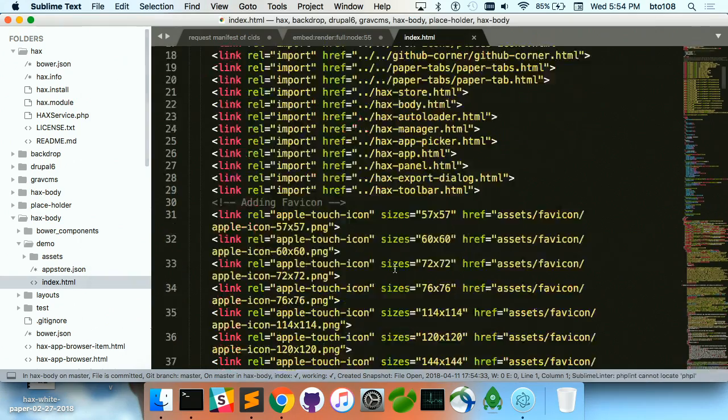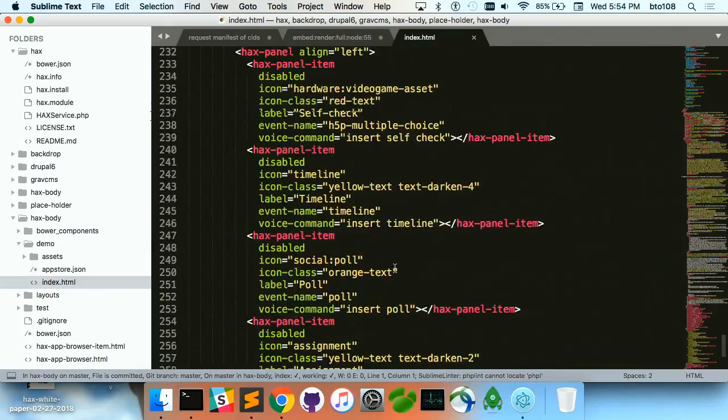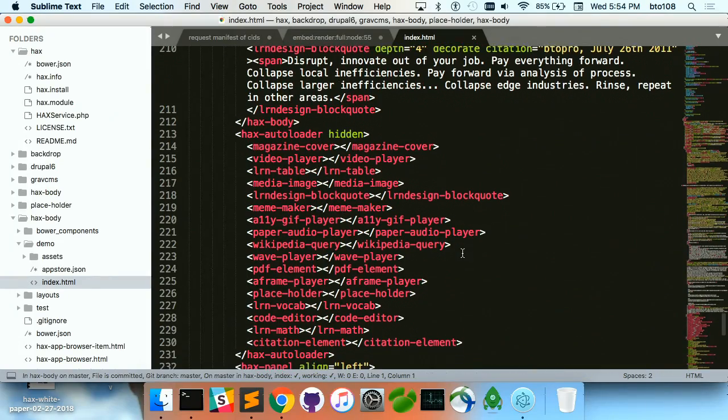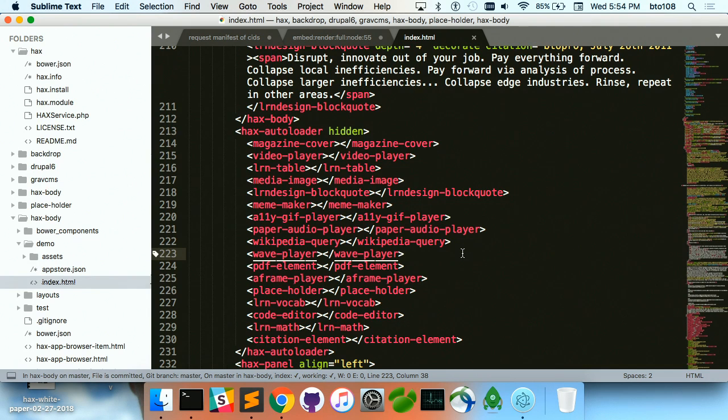Just so asking. In HAX, that is a much larger question, but in HAX, there's this autoloader element. Anything that goes into the autoloader, it will attempt to load off of, at the moment, a Bower location, but it'll attempt to load it off the relative location of it. Once it gets into the scope of the page, the way you integrate with HAX is you create an attached lifecycle that fires a consistent event.